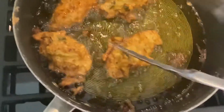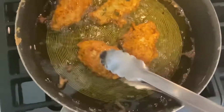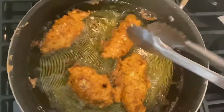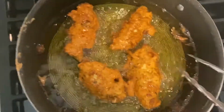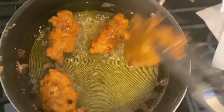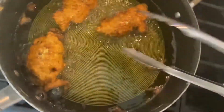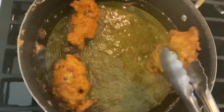Okay, so I decided to pull out my trusty tongs. This makes it a lot easier to turn them. So that looks amazing. They're definitely ready. And I'm going to take these next ones out. While they're still hot, make sure you sprinkle some salt on them, because they'll soak up that salt and they'll be so delish.